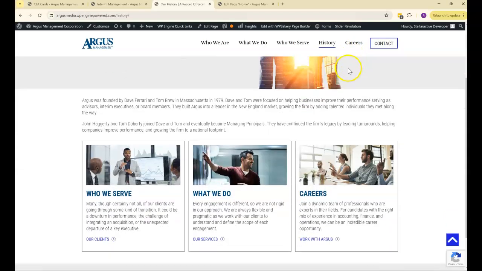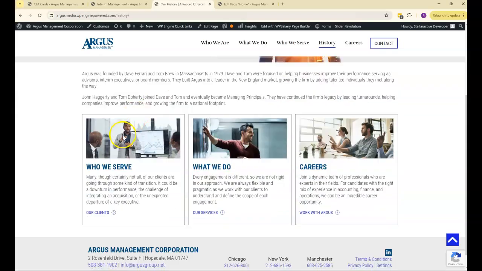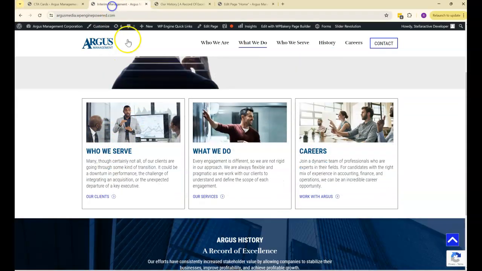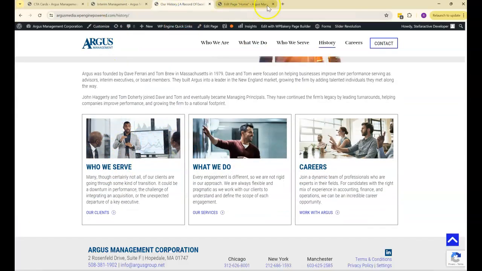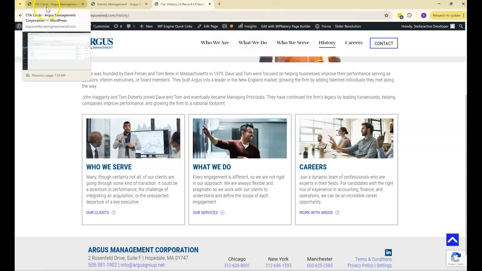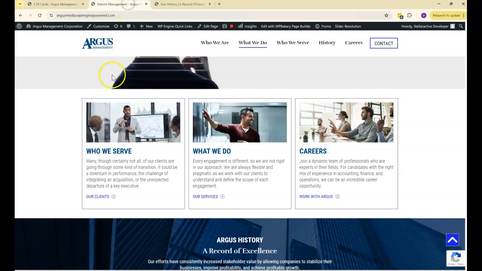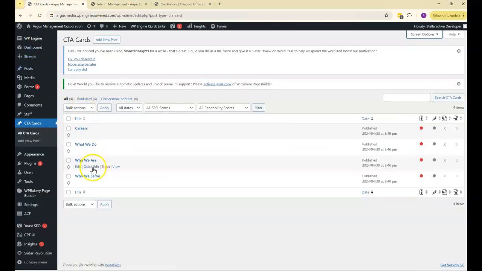So we can see we've got this who we serve on both the home page and on the our history page. So if we wanted to come in here and change the who we serve text, we only have to change it in one place.